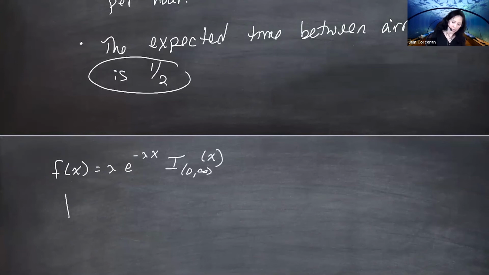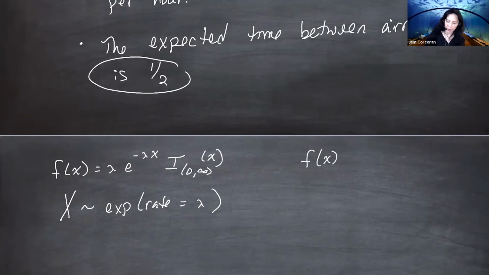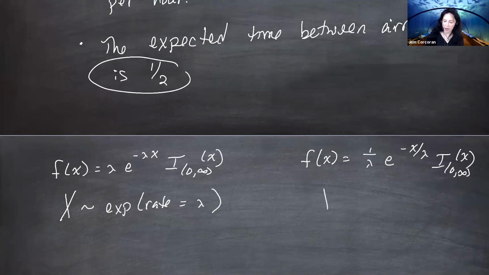The PDF that I just described here, I'm going to denote this by saying X is exponential with rate equals lambda. Now, people usually don't put that rate word in there, but if they don't, you're not sure which exponential they're talking about. And if the PDF is supposed to be 1 over lambda e to the minus x over lambda, if you redid everything, the expected value there would be lambda. So now lambda is the mean of the distribution. And I won't be using this, so you don't really have to worry about it. But I would call this an exponential distribution with mean lambda.